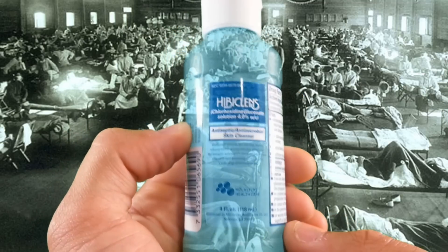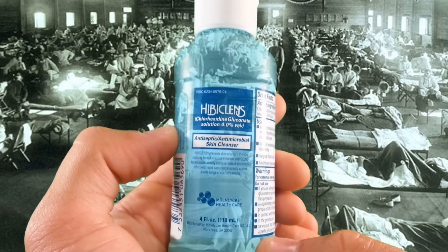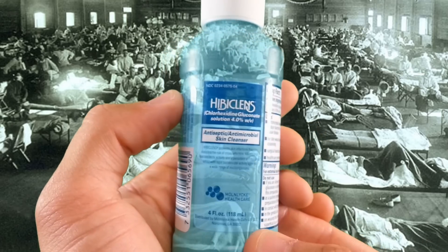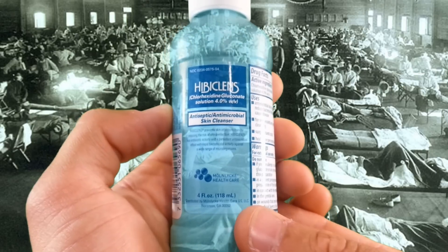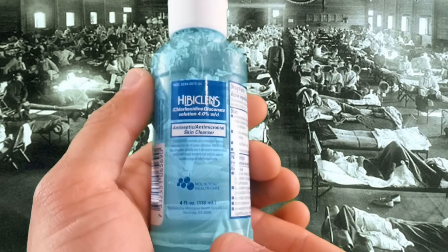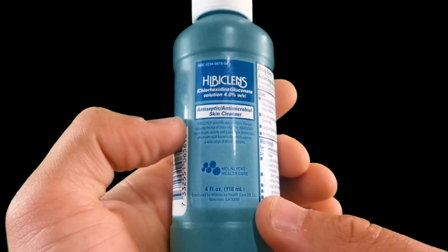So what HivaCleanse is — basically it's something that you put on your hands and for several hours afterwards, it's going to inactivate any sort of flu virus or most bacteria that you would come into contact with. It just gives you that extra added protection over normal soap, which would only kill off viruses when you had washed with it. But this is actually going to have lasting effects for about four to five hours afterwards.